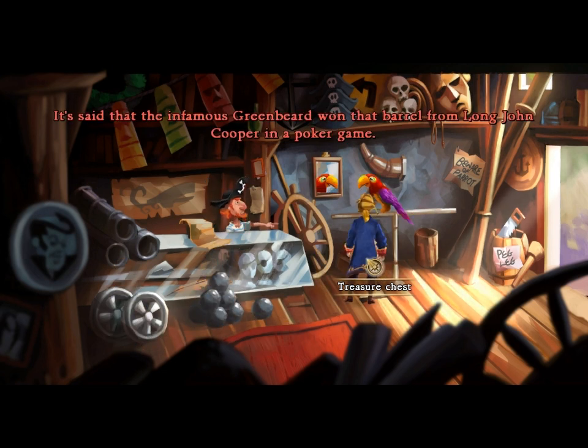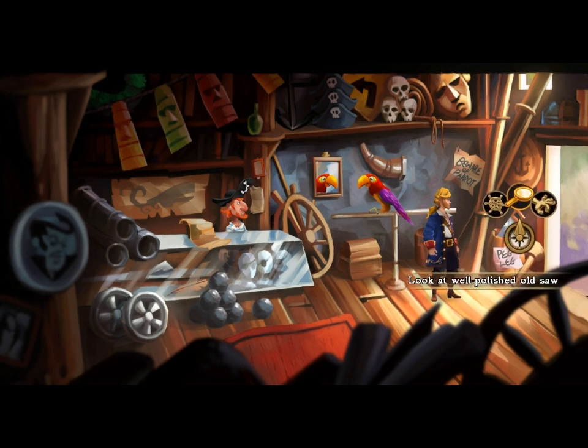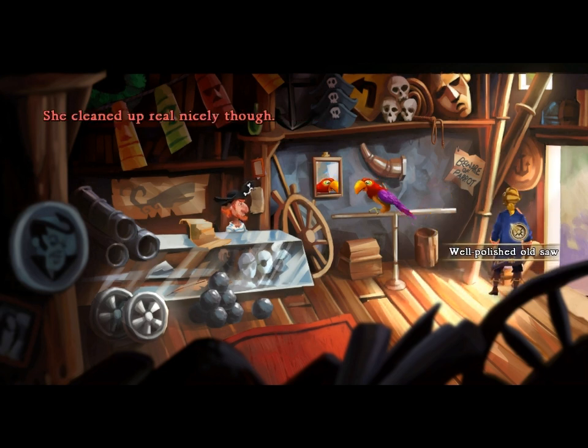It's said that the infamous Greenbeard won that barrel from Long John Cooper in a poker game. Shame that it's empty. Barrel is a chest. Found that beauty at the bottom of the sea. She cleaned up real nicely, though.